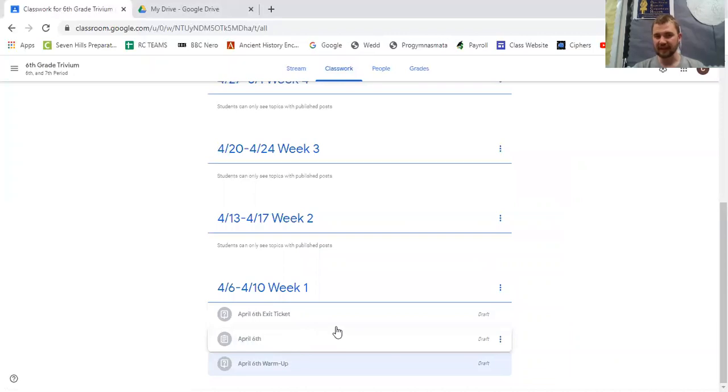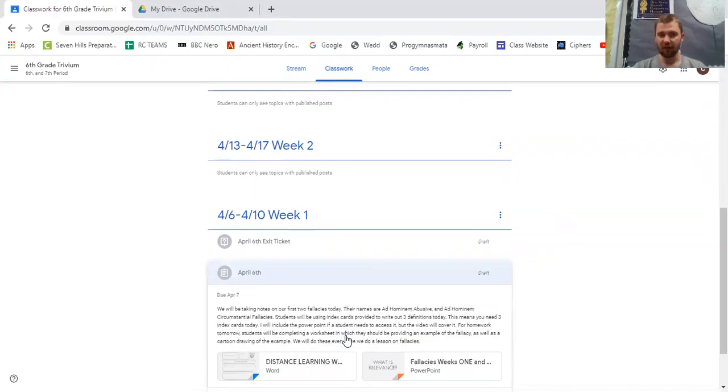So we're going to start out with the warm-up, and after you're done submitting your answer, you'll move on to what says today's date, April 6th. We'll go through this in a bit, but this is what's going to go on that day. It'll give you the instructions of what's going to be happening. On this day, we're going to be doing some notes. Then it has your homework there, and you'll be able to either use the paper copy that you were given from school, or download and print off this response right here. I'm hoping that after a while, we'll find a way for students to do this online so that we have less paper flying around, okay?